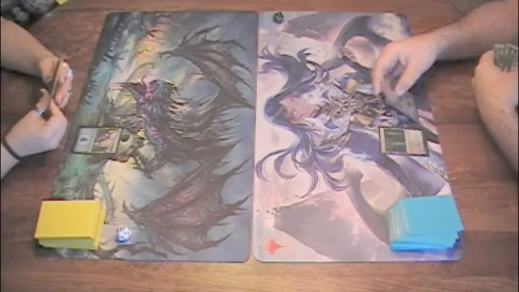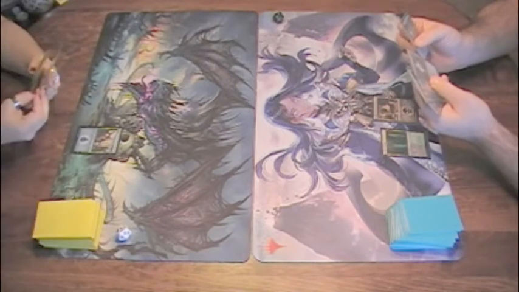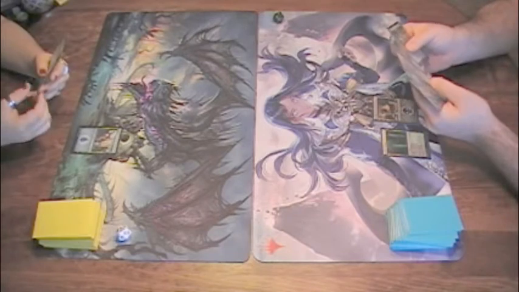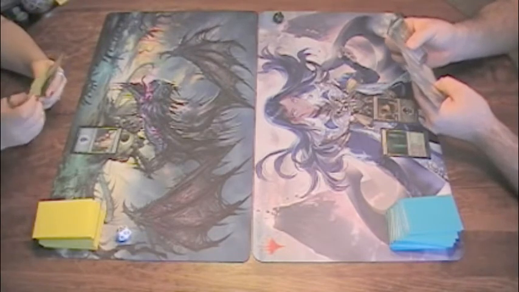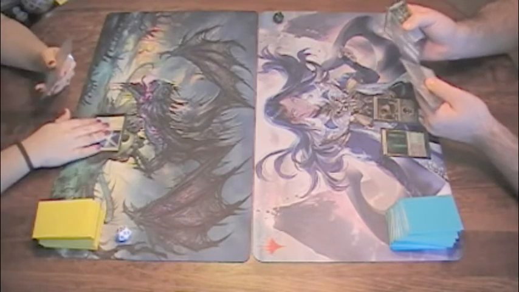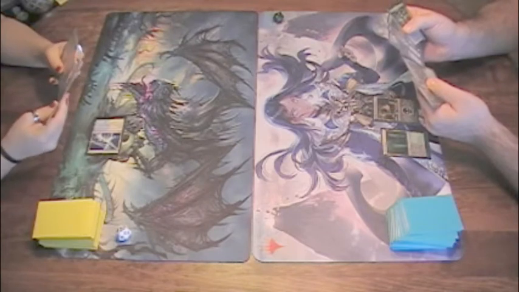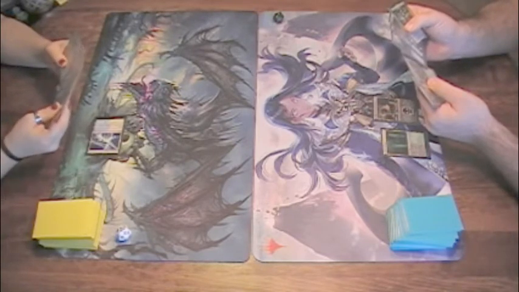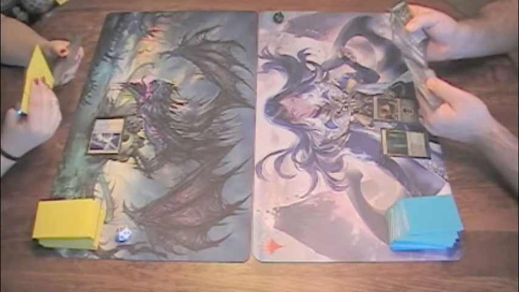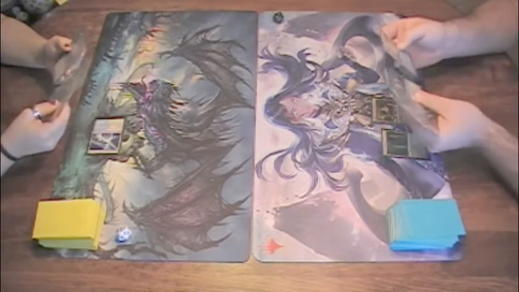I'm going to play a swamp and pass. Draw. And this enters tapped, and when it does, I must return a land to my hand. Okay, draw.